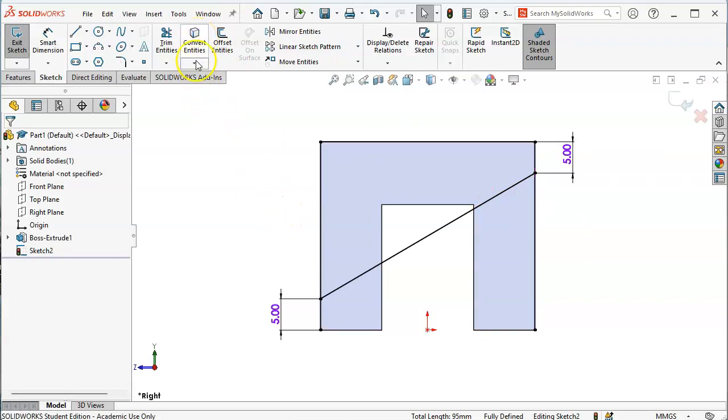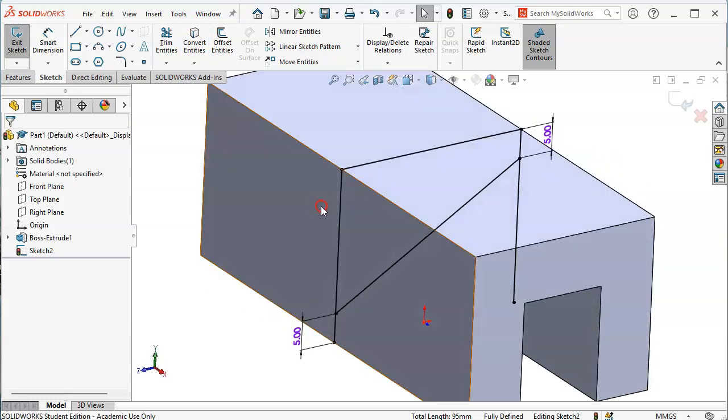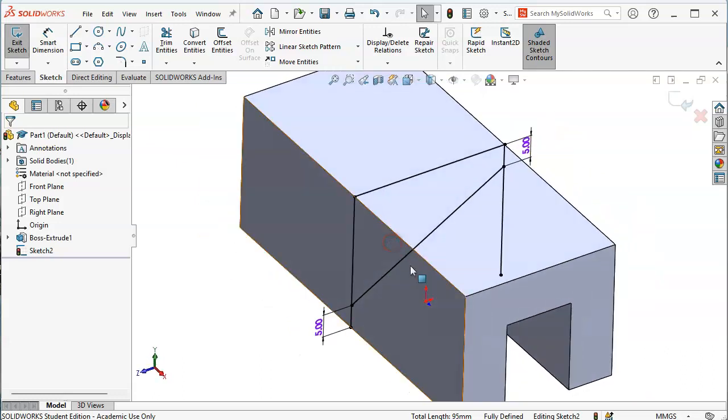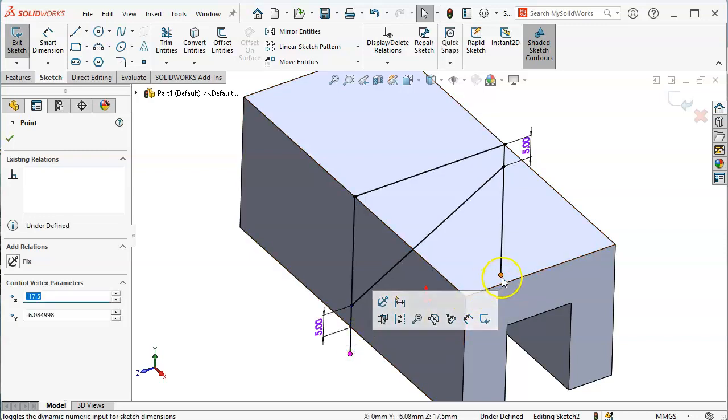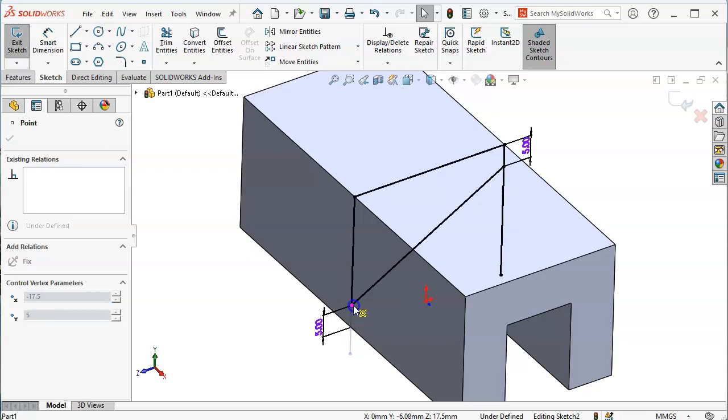One thing that convert does is it grabs those edges, even though I was picking here or picking here, and it makes it sketch geometry. I could leave this as a contour and region, but one nice thing about convert is the endpoints, even though it's showing as being defined, a black point, it isn't really.